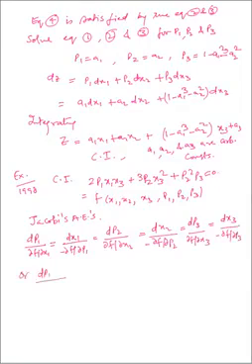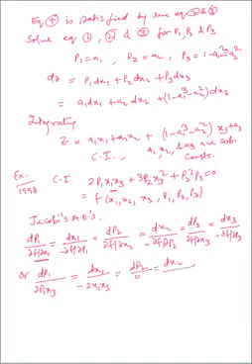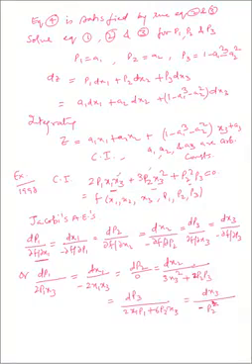dp1 upon 2p1 x3, we are differentiating with respect to x1, and there is no x1 in the other terms, is equal to dx1 upon minus del f upon del p1, so 2x1 x3, is equal to dp2 upon del f upon del x2, no term of x2, so 0, is equal to dx2 upon minus del f upon del p2, which is 3x3 square plus 2p2 p3, is equal to dp3 upon 2x1 p1 plus 6p2 x3, and dx3 upon minus del f upon del p3, which is minus p2 square. So we got this by auxiliary equations.